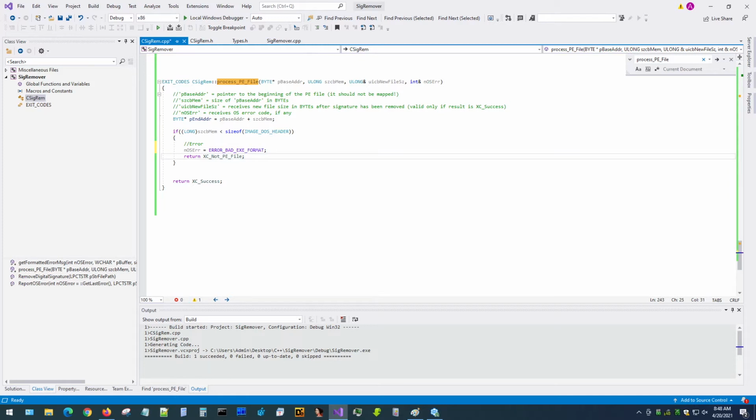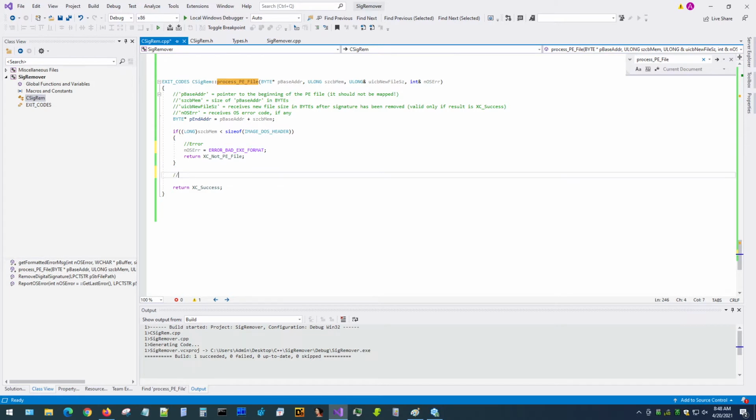That's exactly what the problem is. So again, in this case, we check the size of the memory that we got, make sure that we have at least the DOS header here. And then if it's not, we return bad exe format and provide an error code that our external function can handle.